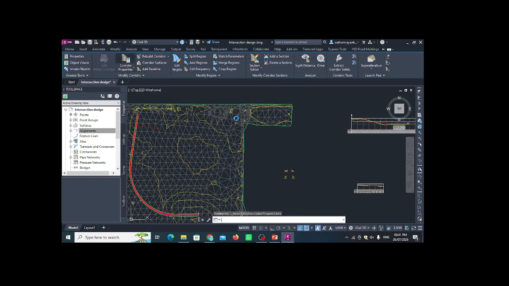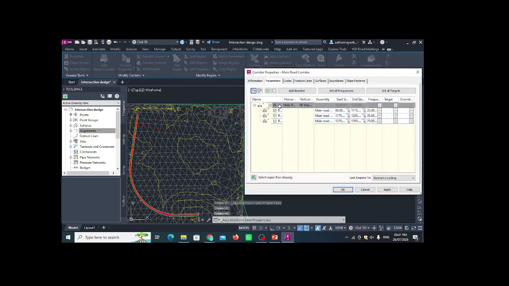We cannot change anything in the baseline, as the baseline is the same throughout the road. But when you select this region, you can see we have the first region. When you select this one, you can see the second region that we split for this road, and the third one you can see this region.